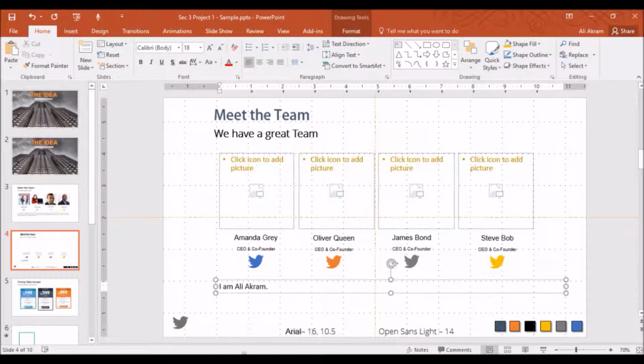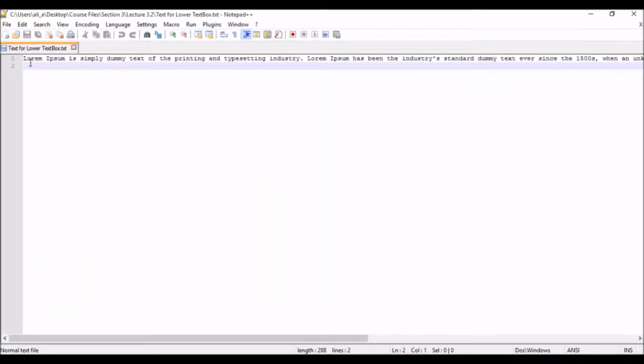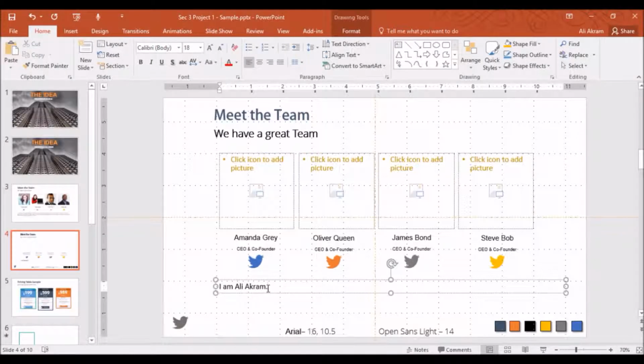And then go to our lecture folder. We'll open this file, press Ctrl plus A, and then press Ctrl plus C to copy this text. We'll now select our previously typed text in our text box and press Ctrl plus V to replace with our copied text.